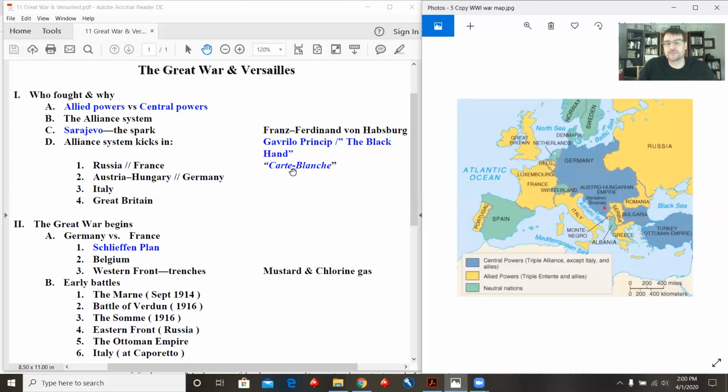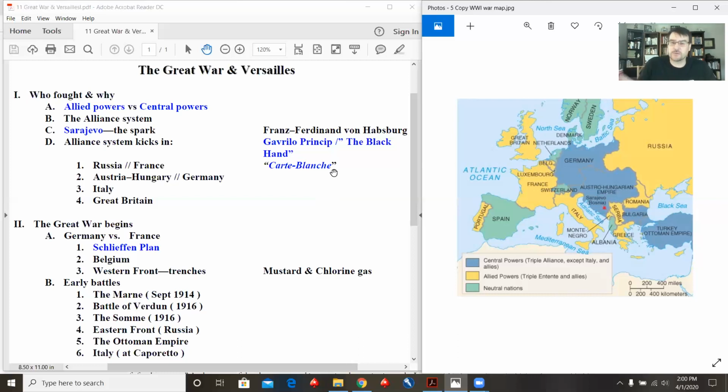Now that's French. That means, translates roughly as blank check. That's the support Germany's giving them, as if they signed a check and didn't fill in the amount, and just handed it to them. Do what you want. Put the amount in you want. We've got your back. Do whatever you want, is what that means.